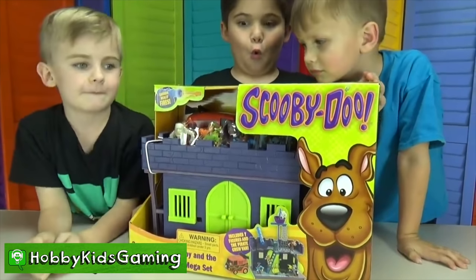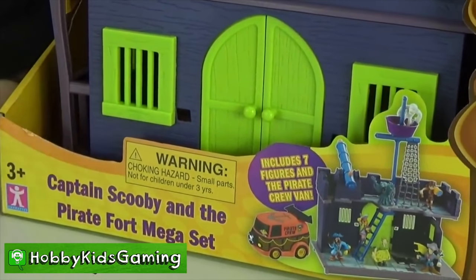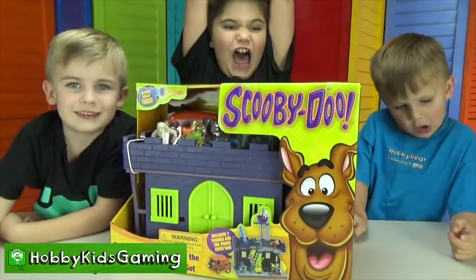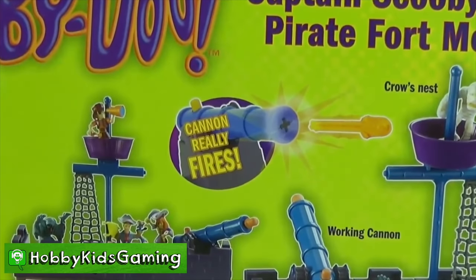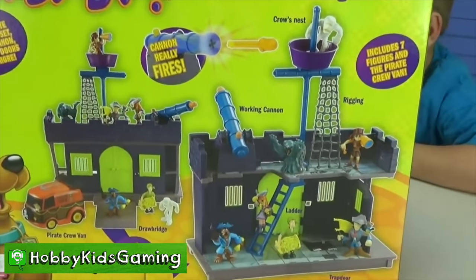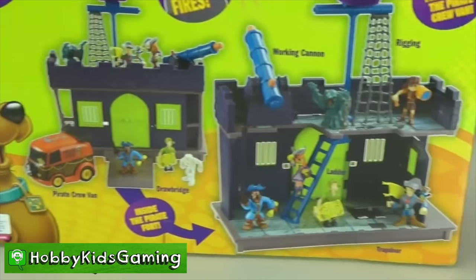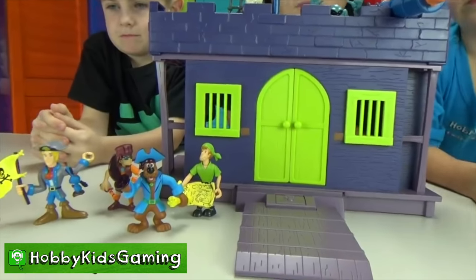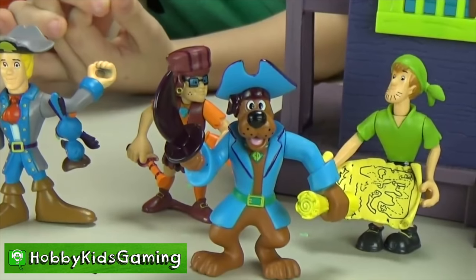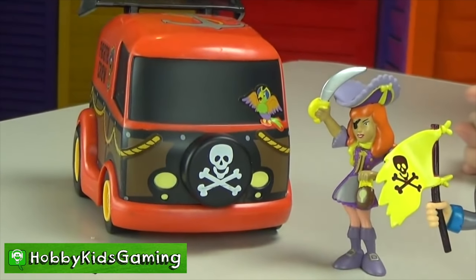Look at this awesome Scooby-Doo play set. It's Captain Scooby and the Pirate Fort Mega Set. Comes with seven figures and a pirate man. So awesome! Comes with a firing cannon. Take a look at the back of the box. This playset is awesome. You look at the back, it looks like a full scary pirate ship. Kind of like a dungeon thing, and everyone's dressed up as pirates. This thing is so awesome. We've got all the characters. We've got Pirate Shaggy, Pirate Scooby, Pirate Velma, Pirate Fred, Pirate Daphne, and check out this cool pirate van.